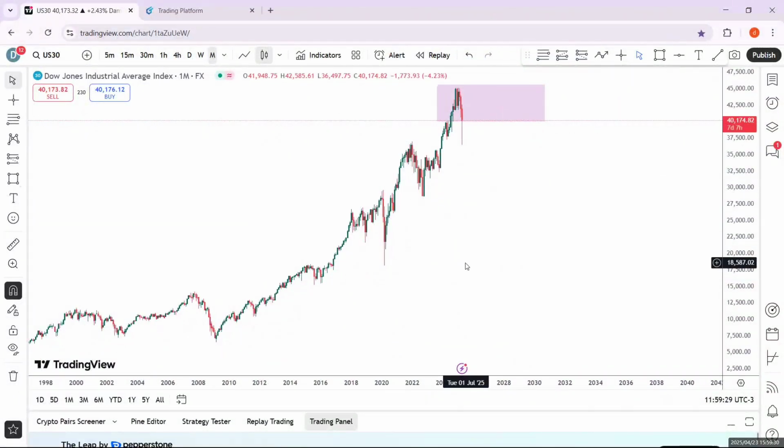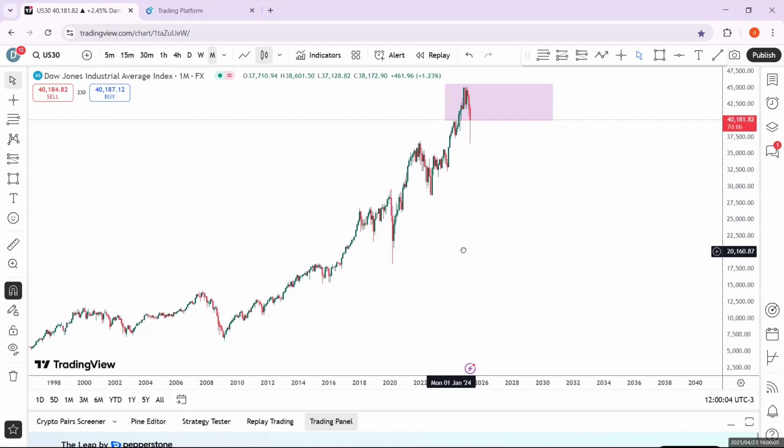Why do we read the entire structures? This is to allow us to understand the overall structure of price. The monthly time frame, which we refer to as the top floor of the penthouse, allows us to know the entire structure of price, the entire trend of price, and the entire direction of price. So we are now able to take that information to the smaller time frames like the 1 hour to pick an opportunity within the direction of the trend or pick an opportunity in a retracement. We make money either way, in the direction of the trend or in a retracement.